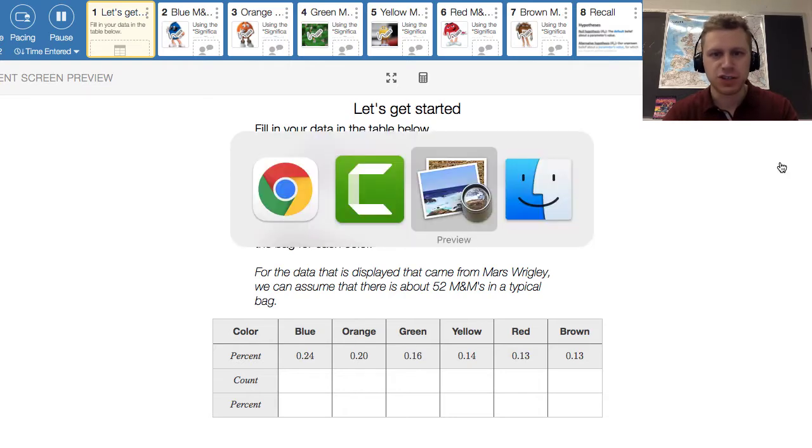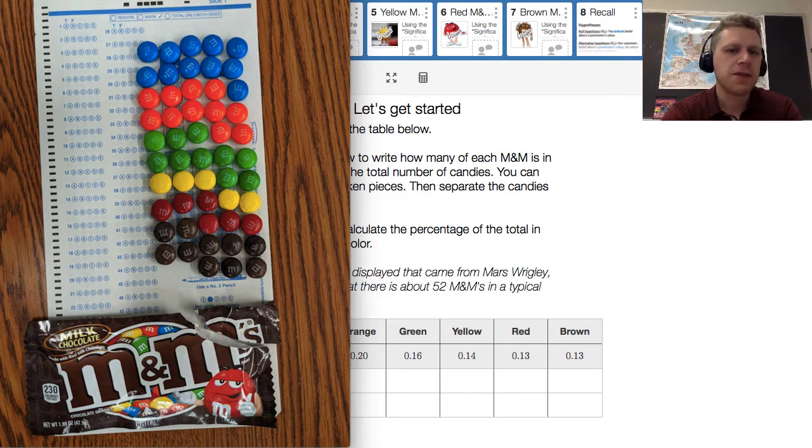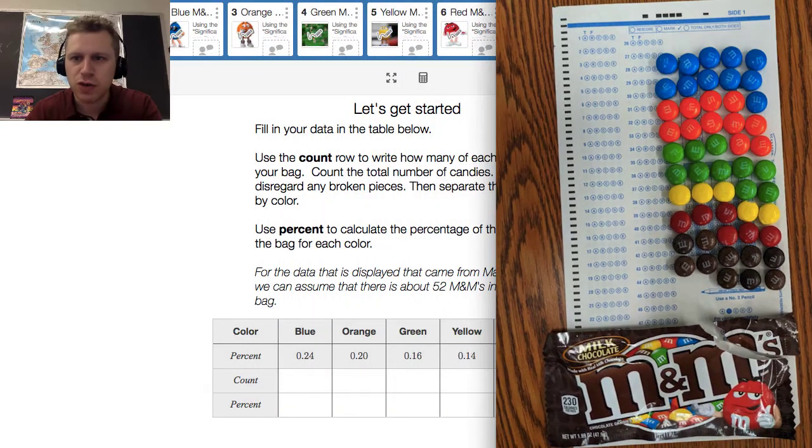So first thing that we should do is open a bag of M&Ms. Once we've opened this bag of M&Ms, we're going to want to count how many of each M&M showed up. Now remember what they said. They said something like 24% of them are going to be blue. That's almost like a quarter of them. And you can clearly see by the bag I opened that not a quarter of them are blue. So we're going to do some comparison and see what should happen, okay?